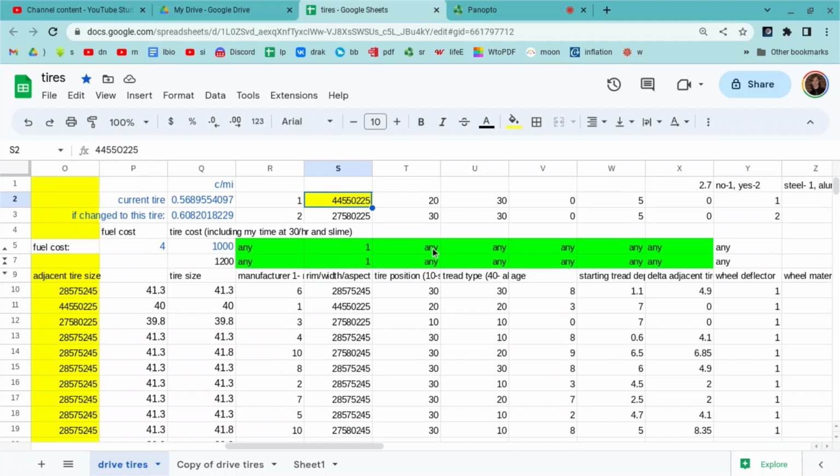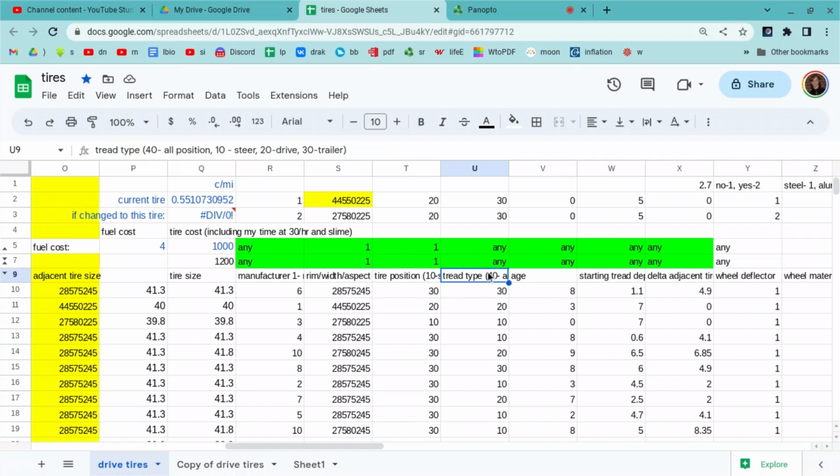And then here we have tire position, which can also change. Right now it's any. So this one is any and this one is any. Let's say we want to check drive tires. So drive tires is 20. Drive tire to drive tire, obviously we're changing the same one. And then we do one, so that it only goes plus minus one. So it will only pick the data that I've taken between 19 and 21, which means it will just check whenever I change the drive tire. So we're only looking at drive tires.